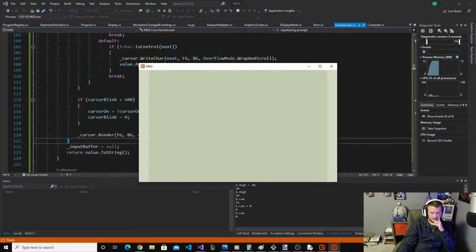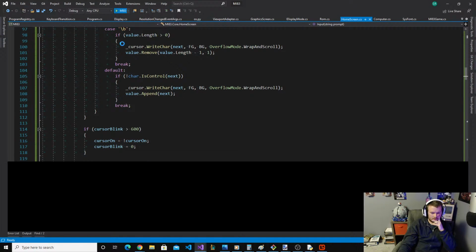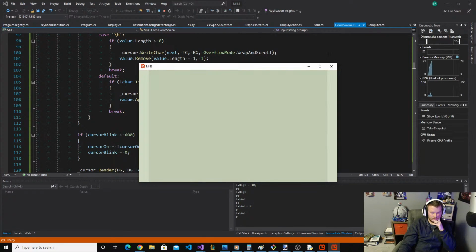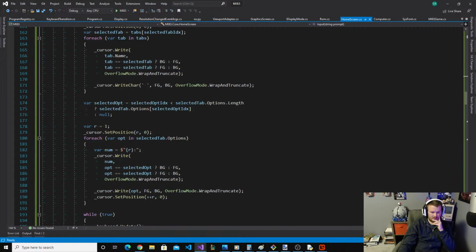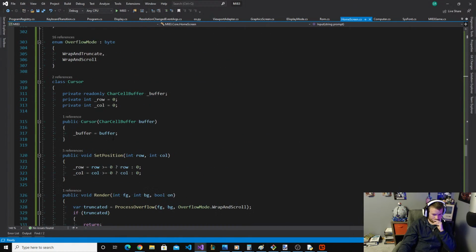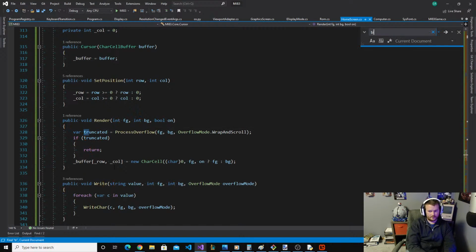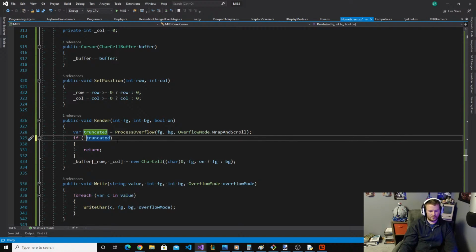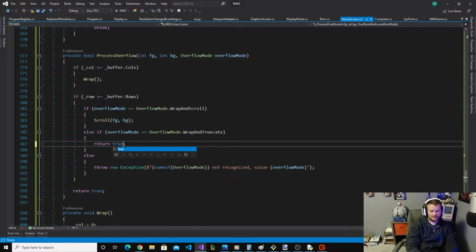Ooh, that did not take well. What did I do? Has to be something with the way that I extracted that method. Oh, you know what? I gotta put a not in. So if it's not truncated, or no, it's going to return true if it is truncated, is what I should say. So this should return false. These should be flipped.